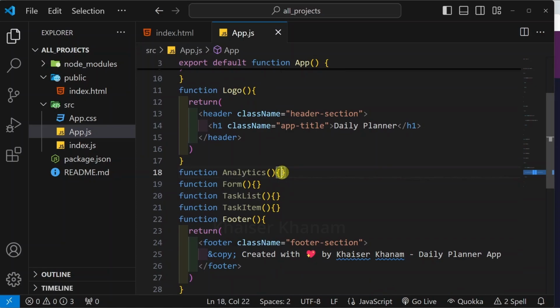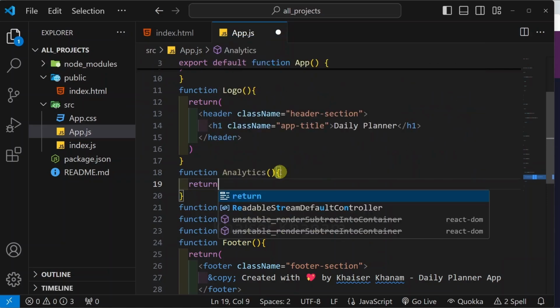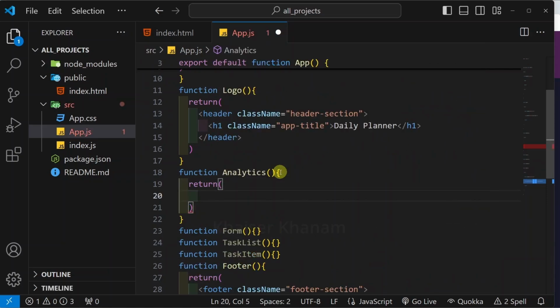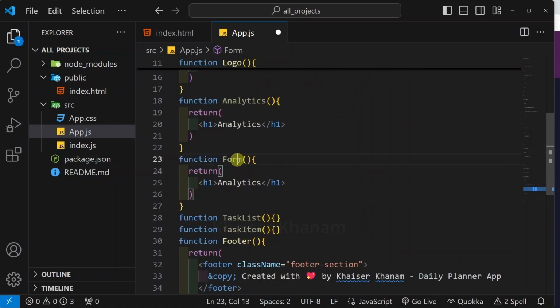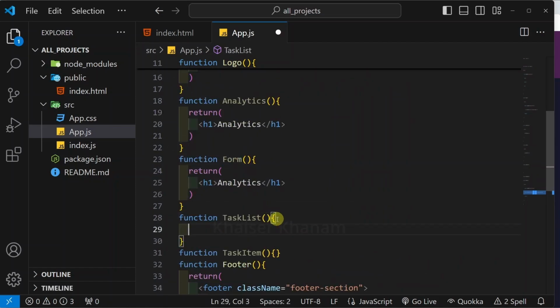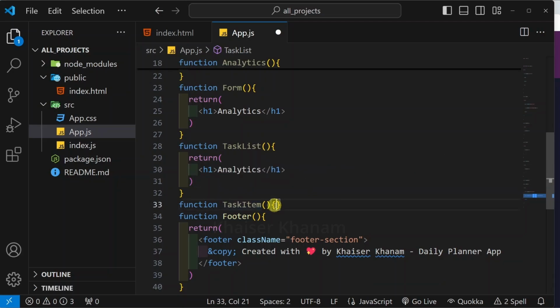Now I will come to each of the component and simply I'm just going to write simple heading. For analytics, I will write here return. Inside this, I will write H1. I will copy this. Here I will be pasting. Same thing, copy. Inside form, I will be pasting. Then inside task list, I will be pasting.